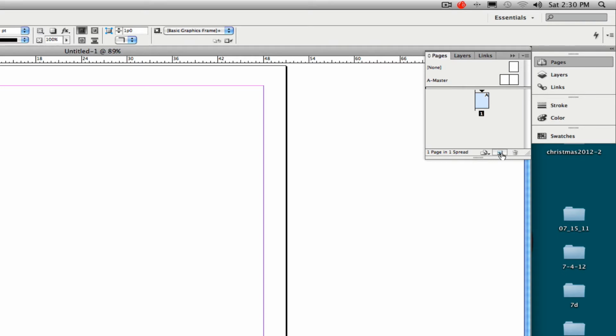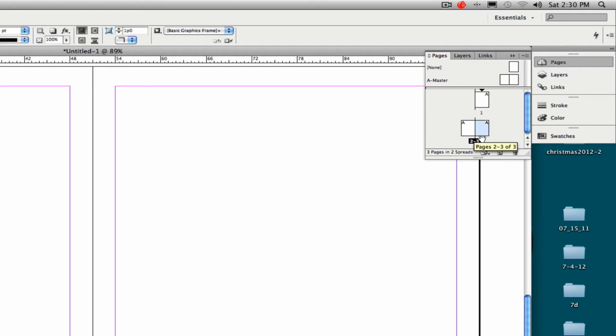At the bottom of this Pages panel, and you get used to this after a while with Adobe applications, there's a little button that looks like a sheet with a corner flipped up, and it says Create New Page. All right, I'm just going to click that. And I'm going to keep doing that now because I want 5. I'll just make another new page.